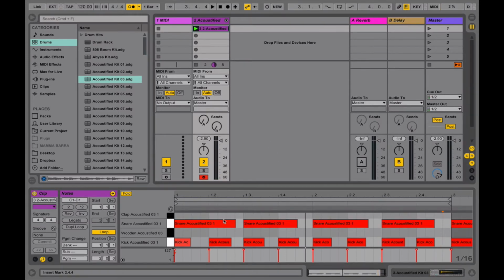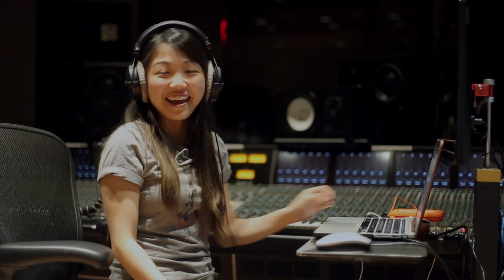Another way that I can change the position of these notes is to actually click on the note with my mouse and shift them manually. And I can also change the duration of the note by dragging the end or the beginning of the hit. So let's say I want this snare to actually fall in this position instead of its previous one. And now when I play back, it falls at a later position than it previously did. And that's how you do it.